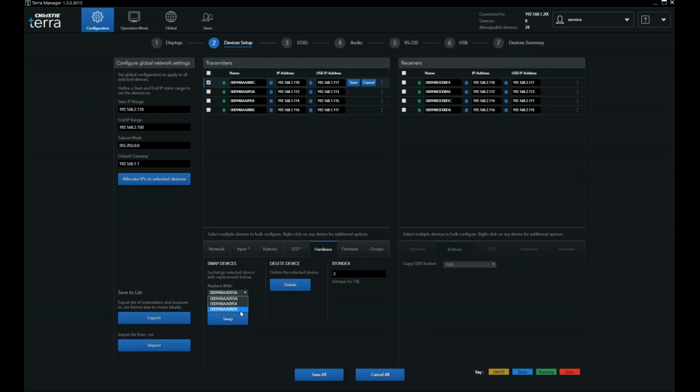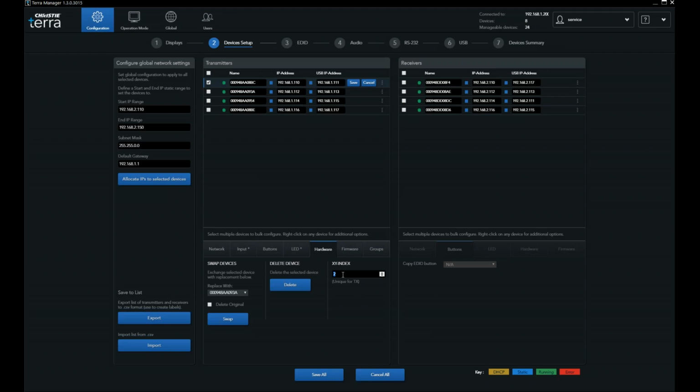And the great advantage of that is that you won't have to redo all your presets. You can use the layouts that you've already created. You won't have to go and reprogram anything. So you just select the new device, and if you want to delete the original from the list, you can hit this box here, and then just hit swap. It's as easy as that. You can then, later on, delete the device that you want as well.